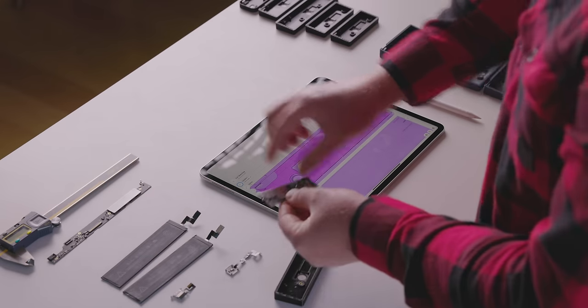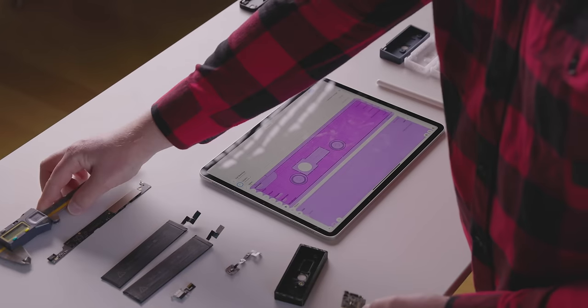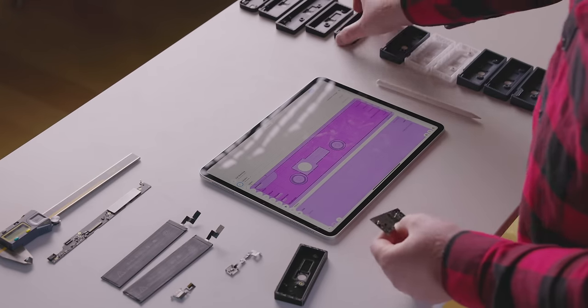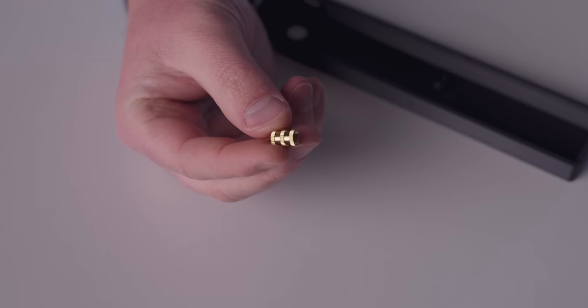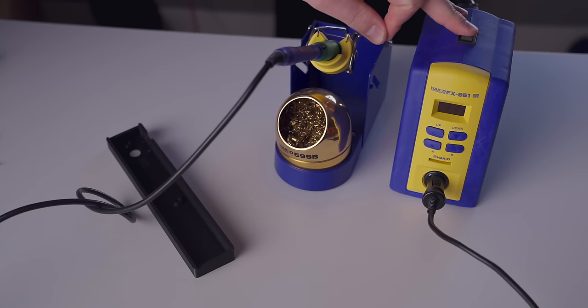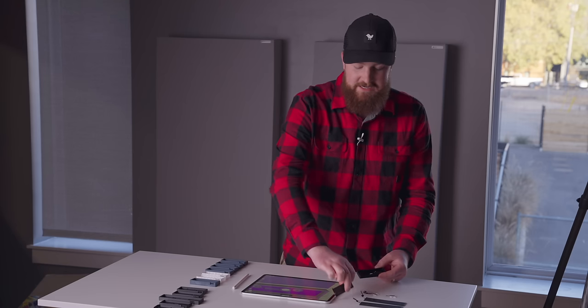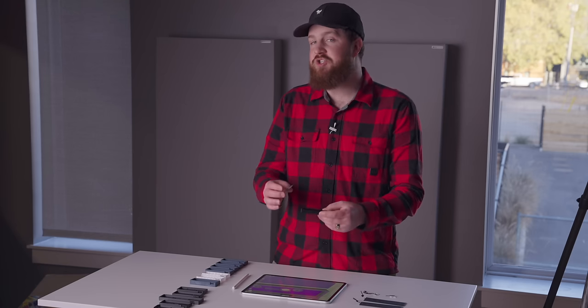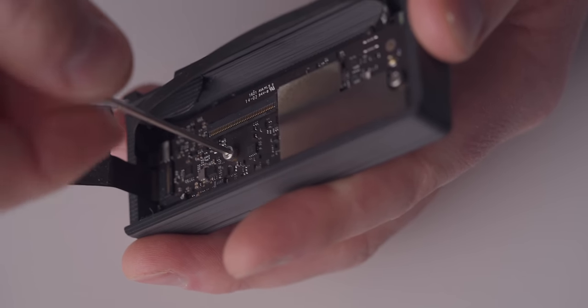I use digital calipers to measure the location of these screw holes on the board relative to my case. And then with, you know, a little bit of trial and error, I put them in the correct position and using what are called threaded heated inserts, where I can take my soldering iron, I place it inside the cavity on that brass insert, which heats the brass up, which then heats the surrounding plastic, and the brass sinks into the plastic. And then as it cools, it solidifies with the plastic around it, meaning that I can put in a very fine threaded screw and it's not going anywhere. It's extremely strong. So I'm using M2 machine screws to hold my motherboard into the case, which works really, really well.